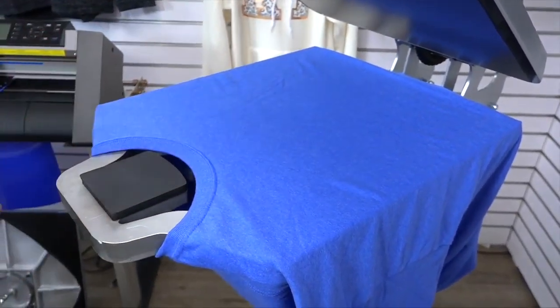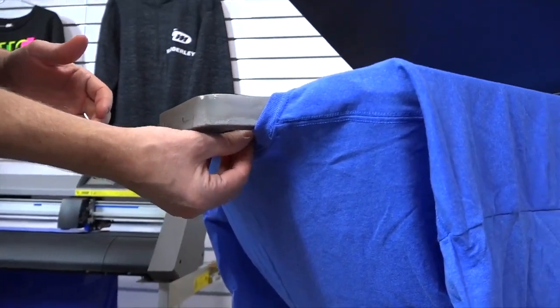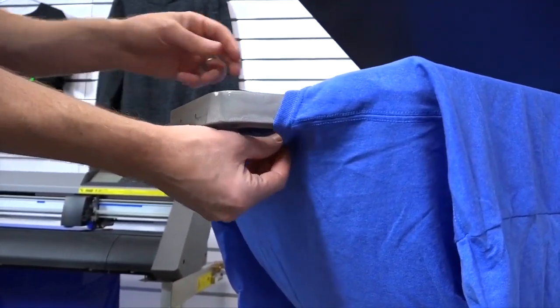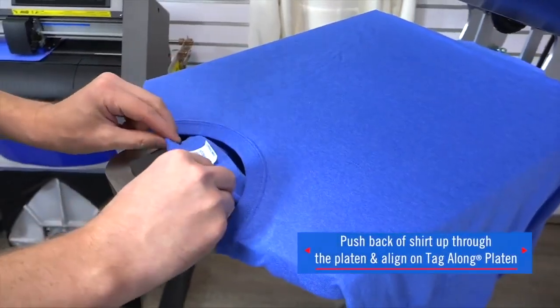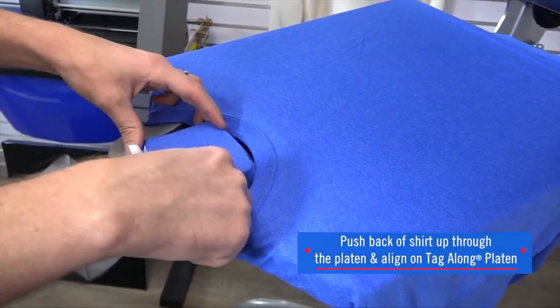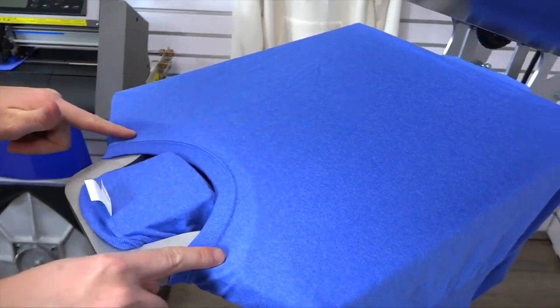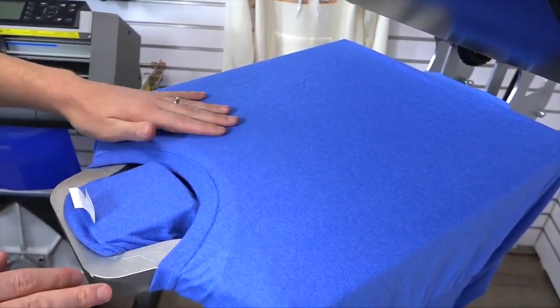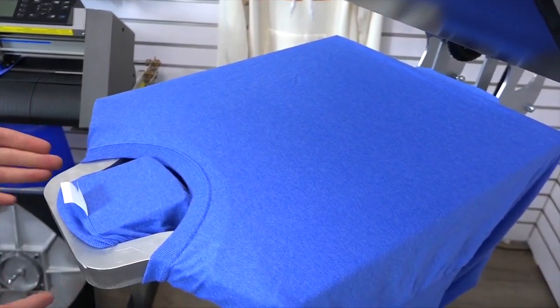However, the biggest benefit of course is the ability to print the tagless labels at the same time. So to do that, you just grab the back of the shirt, you're going to pull it up through in this open area of the design. You're just going to slide it off of the back of the print pad that's on this tagless print area. You can see your collar seated down in so it's not getting any pressure. So you're not going to have any issues there and this area is also nice and flat for printing.